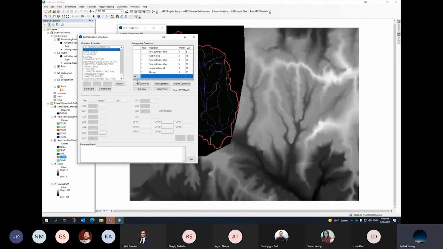After killing soybean, you can plant, let's say, winter wheat October 2nd, and then keep it growing until the following year, year 2, let's say March 2nd, to kill it, and then plow it to incorporate into soil. And then next, year 2, you plant corn, for example, right? And then kill. So you make a 2-year rotation.